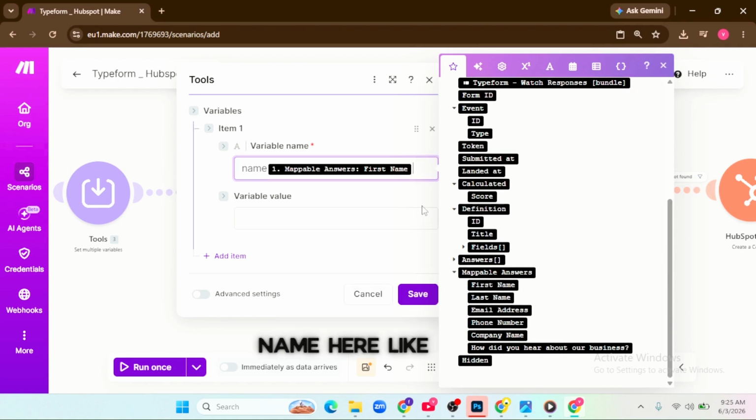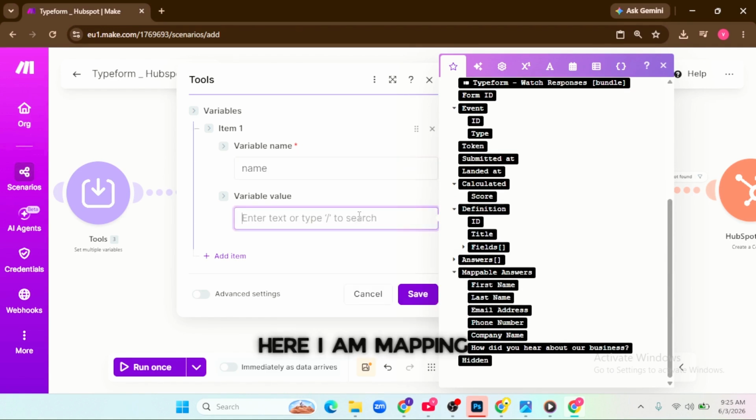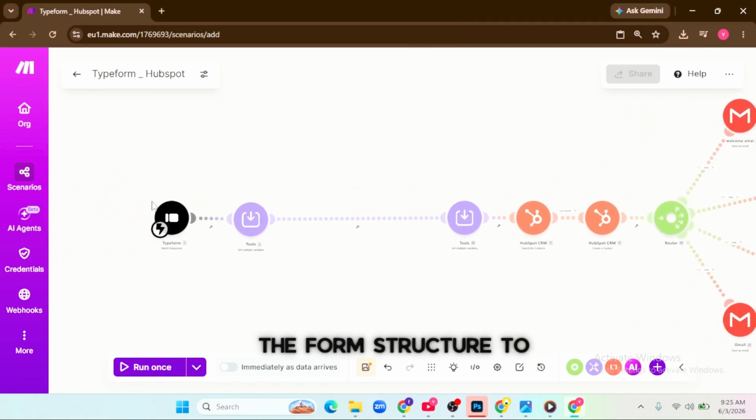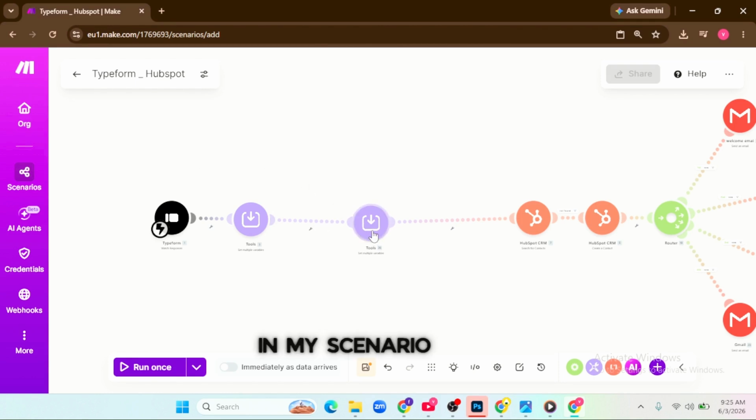Here I'm mapping the first name. So it means if someone changes the form structure from first name to something like name only, and I do not use set variables, it creates an error in my scenario. With the help of the set variable module, even if it is changed there, my structure is already there, so it will not create an error. So I always use the set variable module in my scenario.